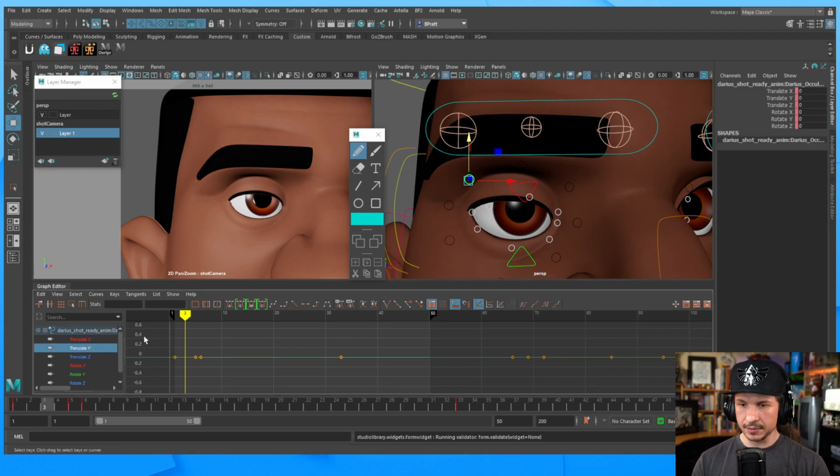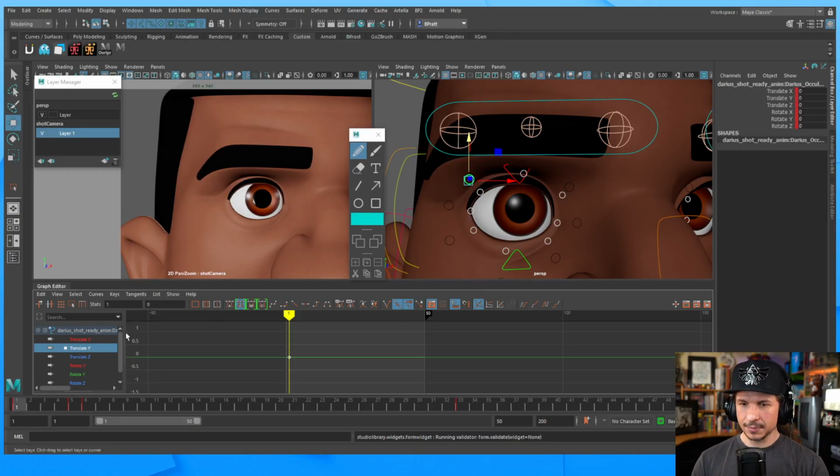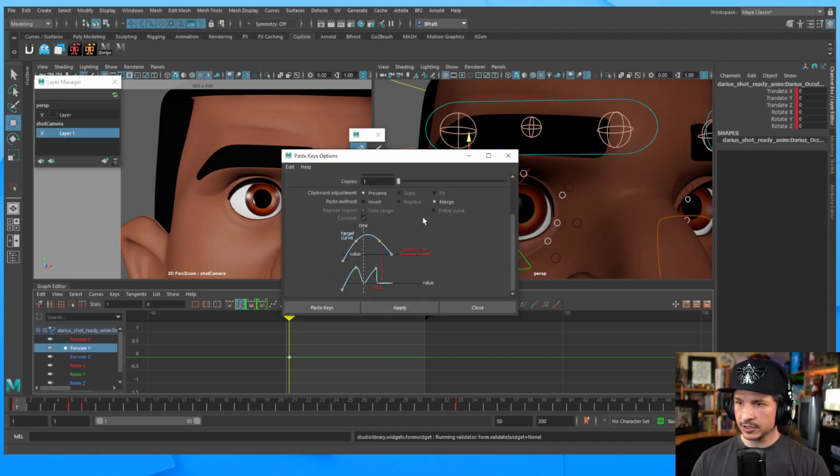Just randomly. And let's copy this in a different way. I'm going to select this. I deleted all my other keys because honestly, I don't really need them. And then I'm going to go to paste, and I'm going to go to insert and connect.